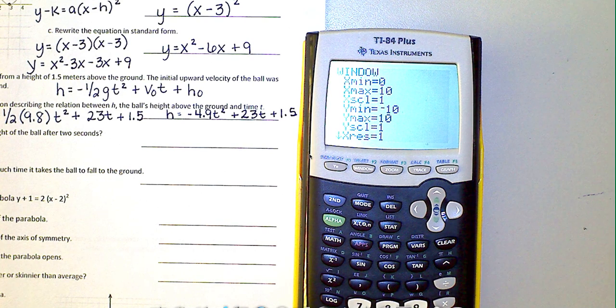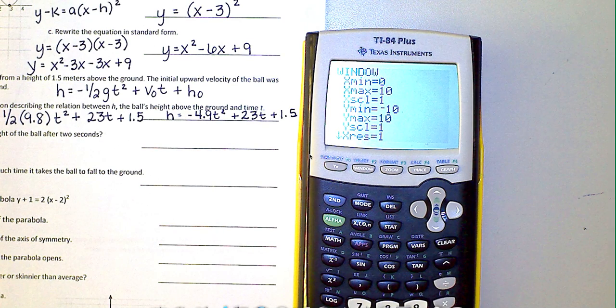That means starting right this minute, if your time is 0. And x max, if you think about how long it would probably take a baseball to hit the ground after it had been hit, I would say my x max is maybe about 5 seconds. Okay, probably not a whole lot longer than that, but we can always adjust later if we're wrong.